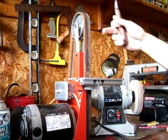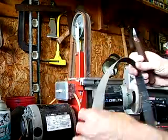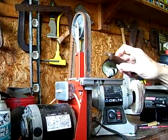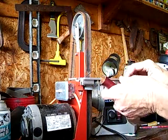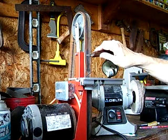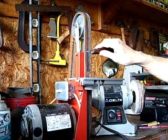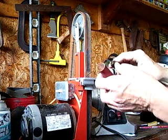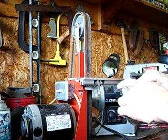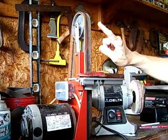Now this thing also comes with another type of belt that you can sharpen with. But on a Ron Wells knife, you've got to be very, very careful because they are thin. You don't want to take too much of the blade off there, and you don't want it to get too hot. Now, don't just lean against that thing and leave it there. You want to just sort of touch it back and forth, so the blade doesn't get hot. And that's the type of sharpening system that I use on my knives and on my V-tool.